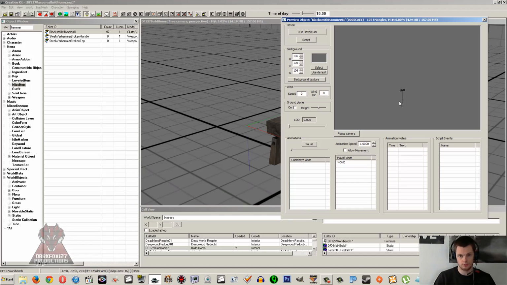Now if you're handy with NifScope and all that, you'll be able to quickly go in and edit the original, create your own version, and just flip the wardrobe around. I'm not going to do that in this tutorial. I might do it in a future one, just to help you out with miscellaneous items facing the correct way. But the items that we use now should be fine. The bed should be fine, the hammer should be fine, but just as a warning, some things won't show up quite how you expect in the crafting system window.